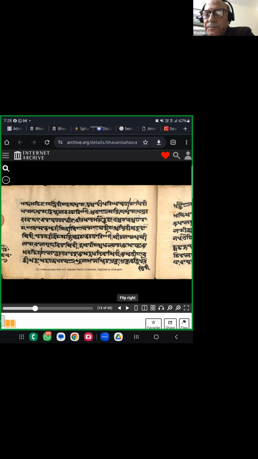Trishula Varadharini. If we have to understand this nama as Vara Trishula Dharini, one who holds the best Trishula. Vara shabda is used here in the sense of the best. So Trishula Varadharini, one who holds one of the most powerful or most effective Trishula. Shula is that which pierces, and Trishula will pierce in three points. What are the three points that need piercing in our misunderstanding? They are the three malas. Therefore, Trishula represents that aspect of Devi's Anugraha which removes the three malas, therefore clears the vision or clears the conceptualization of objects. That is why it is Vara Trishula. Not any other ordinary Trishula can do it. Only Devi's Anugraha can remove the Pasha.